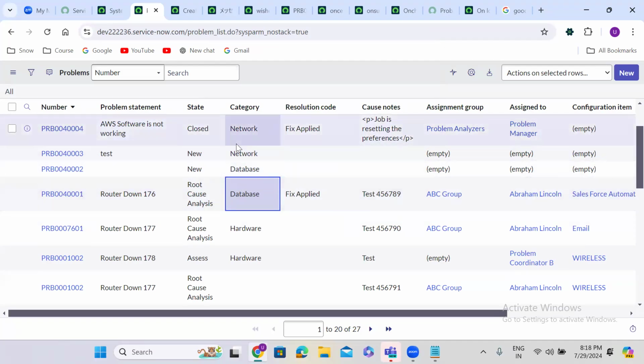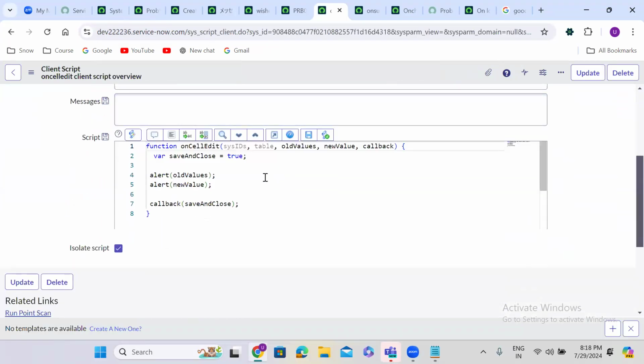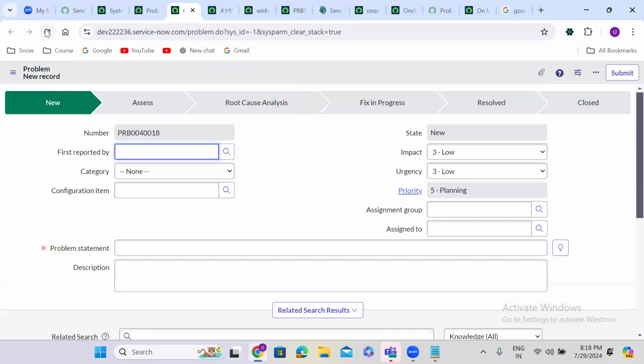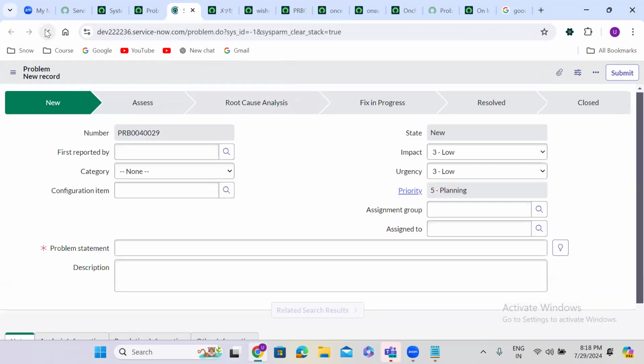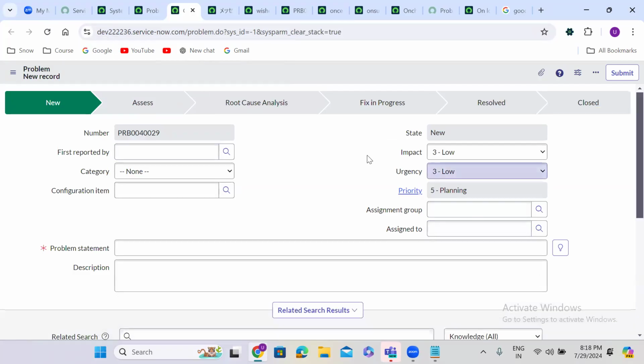Which problem record categories you are changing will be stored in the sysIDs.